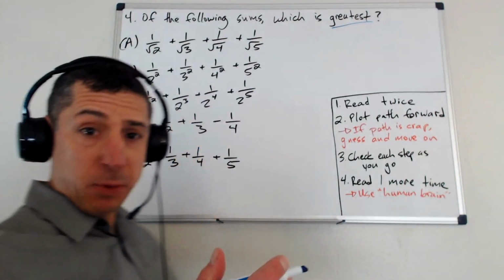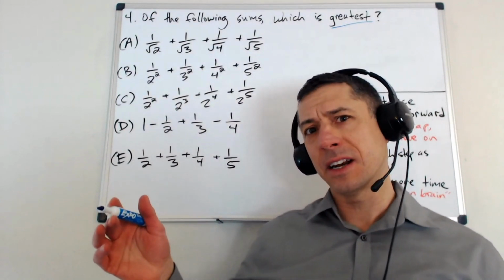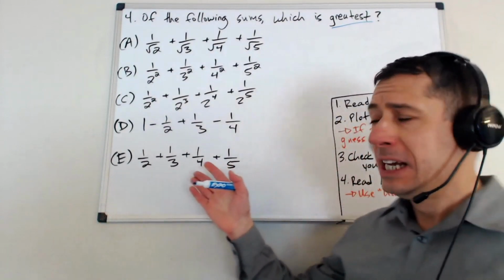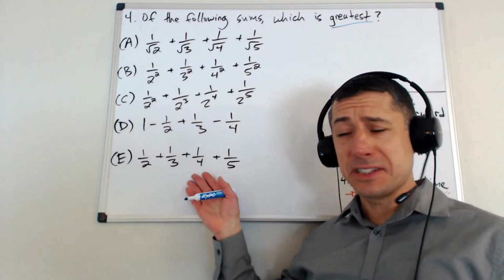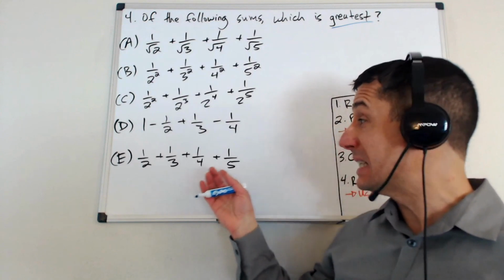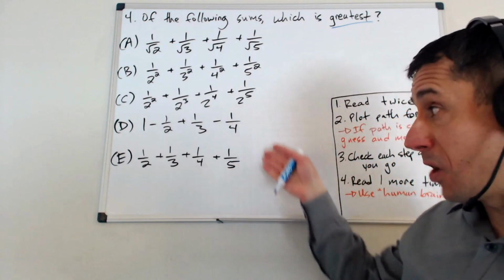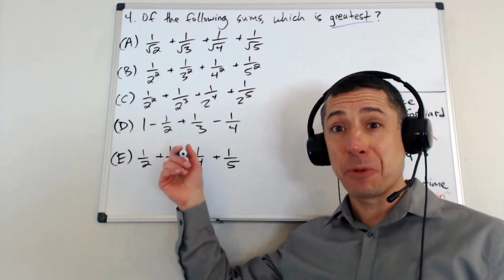Now, if you're like most people, what you do here first time you see something like this is you go, ooh, that's a lot of common denominators I've got to do here. What's funny is teaching versions of this question over the years, I've seen so many people actually go ahead and try to do that, and it just drives you absolutely nuts. I mean, even the easiest one, which you could argue between D or E, but it's going to take you a minute to find an actual number.